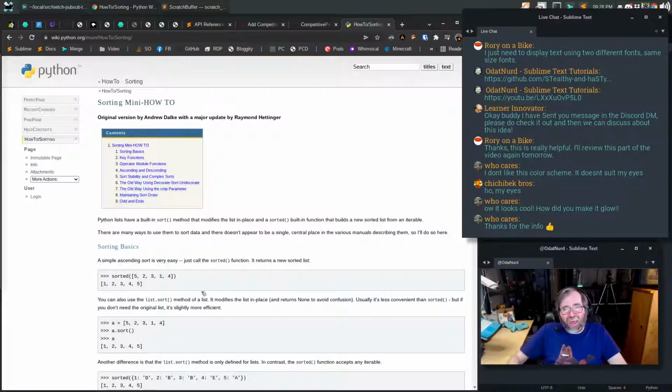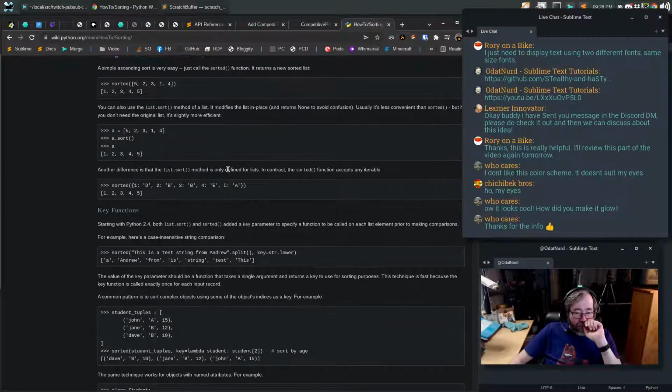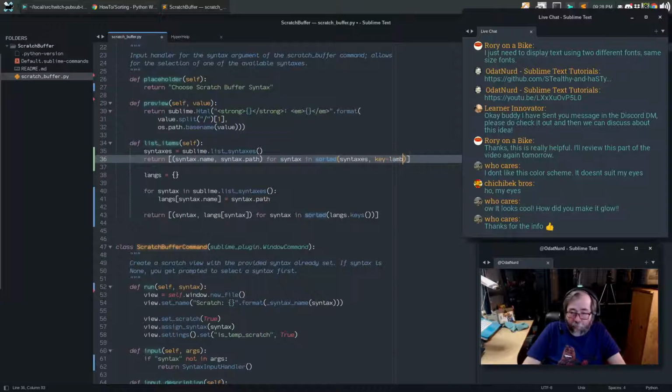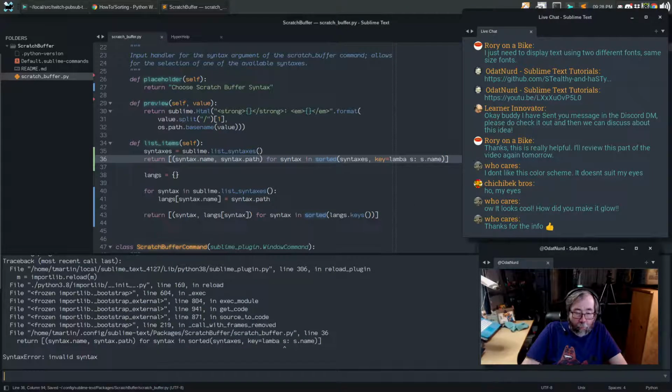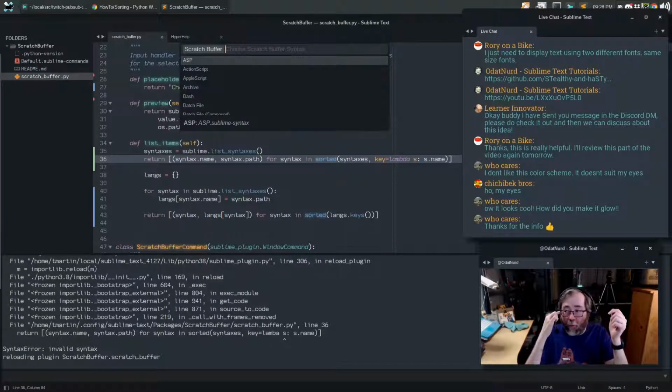Sorting how to. There we go. That'll do the same thing in 2 lines that we were previously doing in more.